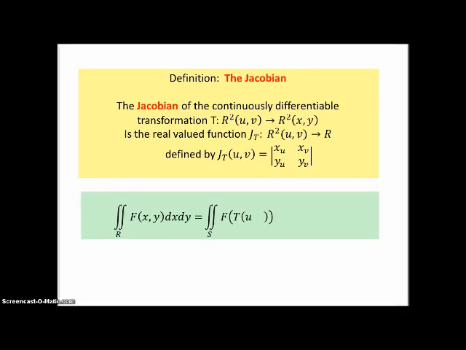So if we have a double integral of a function in x and y, then in order to change it to the other plane, the uv plane, we need to perform our transformation, but then we need to integrate over the change of variables, which involves the Jacobian, and then the change in u and v instead of x and y. So this is our formula for transforming from one set of variables to a second set of variables. Notice that the region is different too, so your limits of integration change. Just like when you did u substitution last year, you had to change limits of integration as well as do all the change of variables.